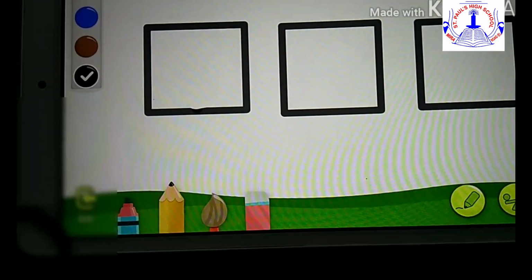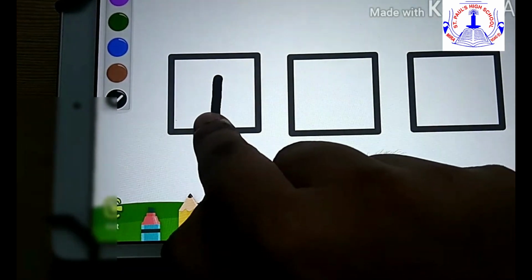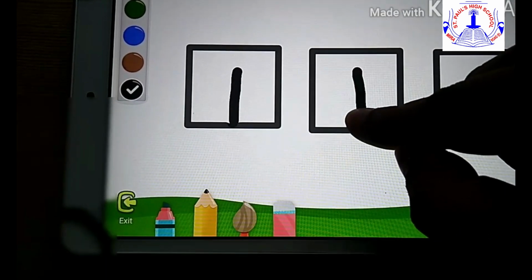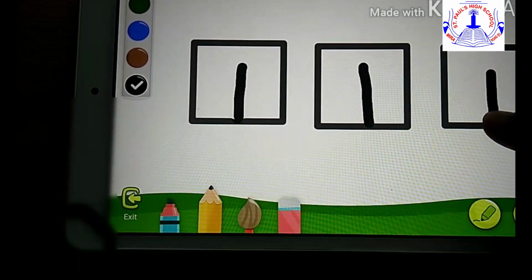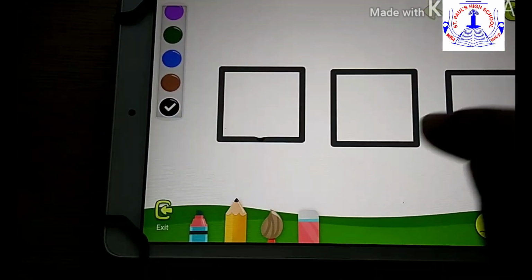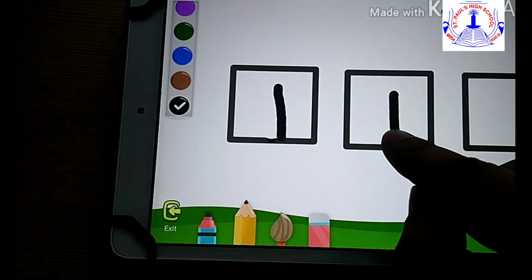Now, let's learn how to write number 1. Okay? Shall we start? Simple straight line and one is done. Down you run and one is done. See, from up to down. Down you run, one is done. Straight line, small straight lines are number 1. Once again, okay? Straight line. Down you run, one is done.